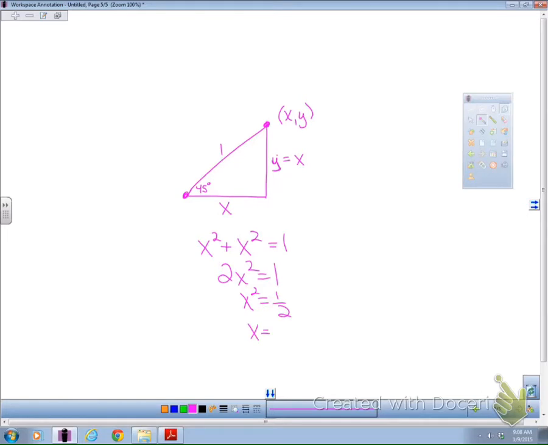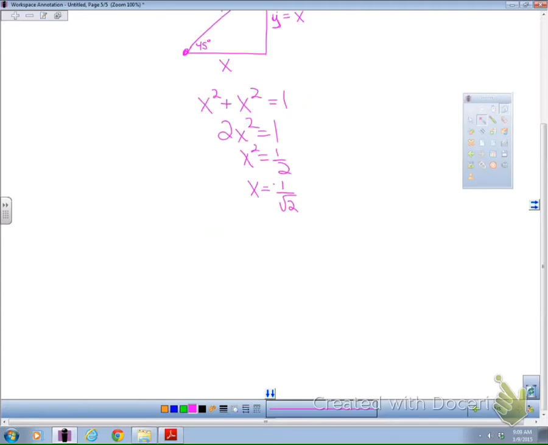So is it plus or minus? Not this time it's not. It will be later though. Okay, square root of 1 is 1. The square root of 2 is the square root of 2. Now listen, will you ever see it like that? What are we not happy about? Square root in my denominator, so I multiply times the square root of 2. Usually we just do the shortcut for this. The 1 over the square root of 2, you copy the radical to the top and take the symbol off the bottom. Remember that? Okay, so that is what x is.